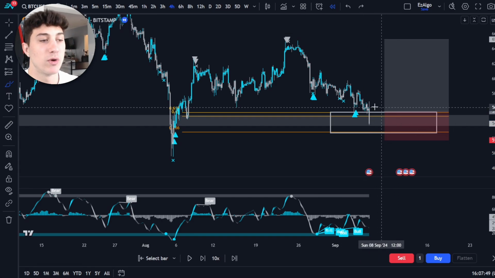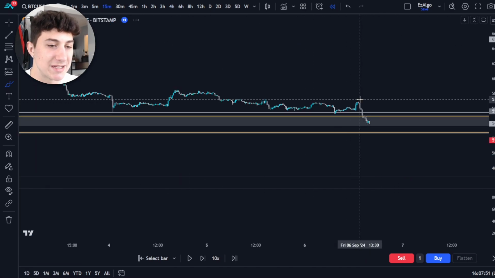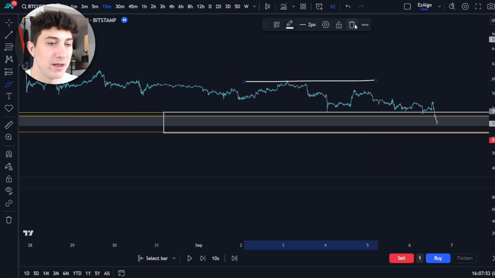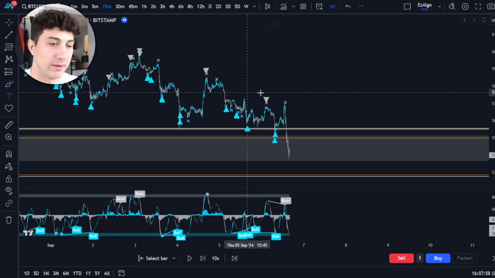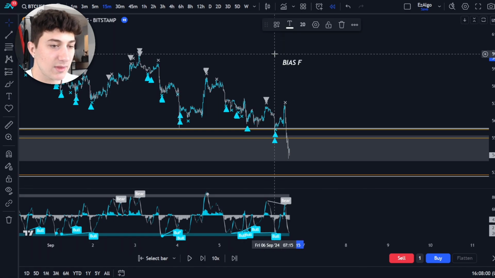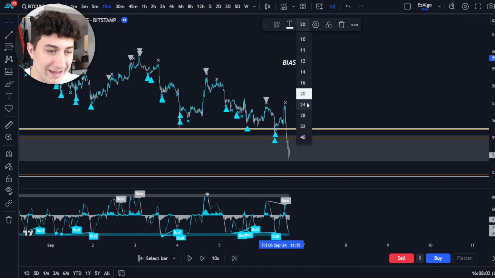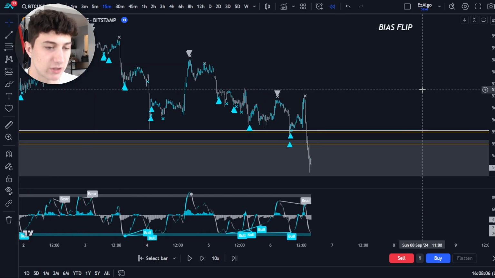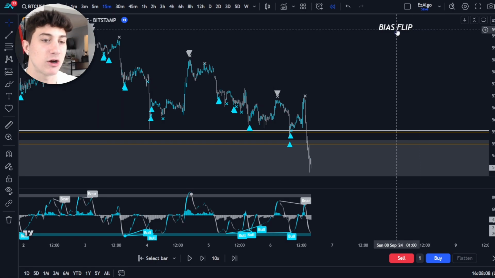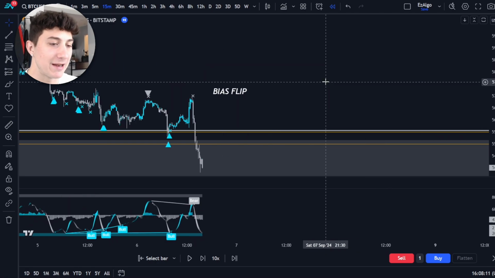Setting limits. So what I like to do is go to a lower time frame, such as a 15 or 5 minute, and look for a break of structure or a bias flip. So I'm gonna type this out, okay? A bias flip. So what is a bias flip? You might be wondering. That is a market structure shift, a break of structure. You can call it whatever the fuck you want. I like to call it a bias flip because in my head, that's what it is, okay?